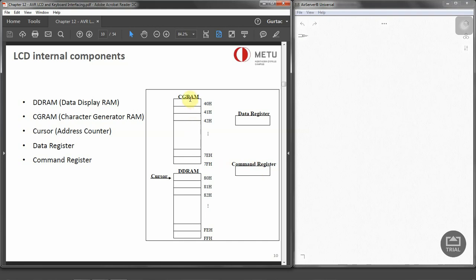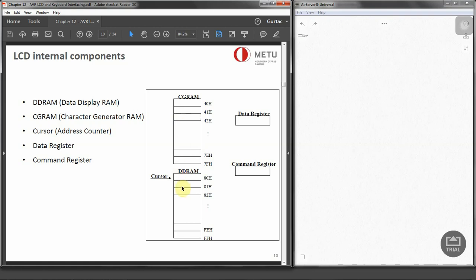Then we also have the character generator RAM. If you want to have different types of fonts or characters, we can use this character generator RAM, which we are going to see in a couple of slides as well, and we can edit and modify the characters and have our own characters in there. Character generator RAM is actually 64 by 8 RAM, so it's 64 bytes.